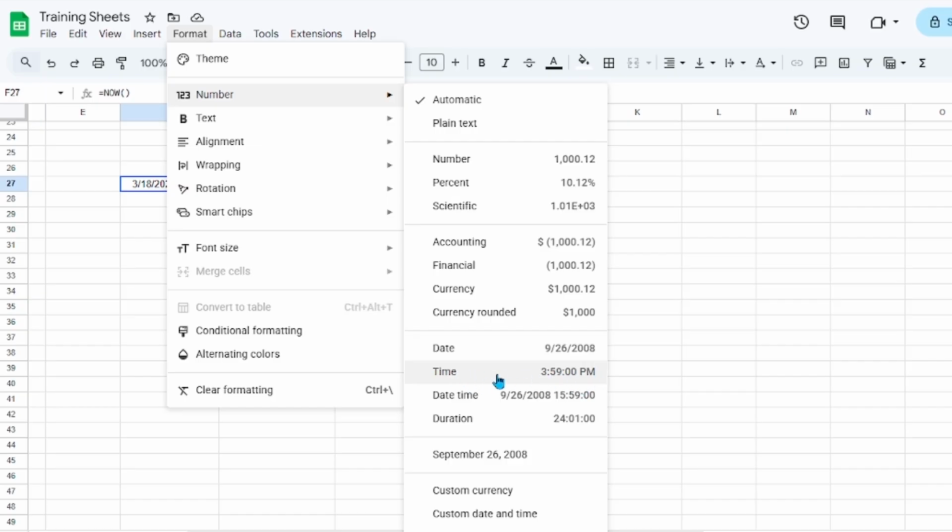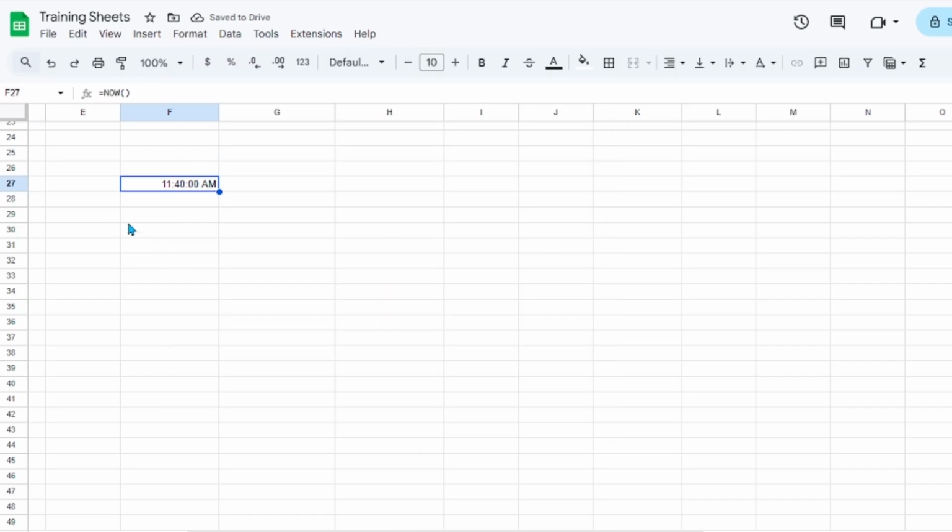After selecting this format, observe the cell displaying only the current time instead of both the date and time. The value in the cell now acts like a simple clock that shows the current time. If needed, click another empty cell and repeat the process to place additional clocks in your sheet.